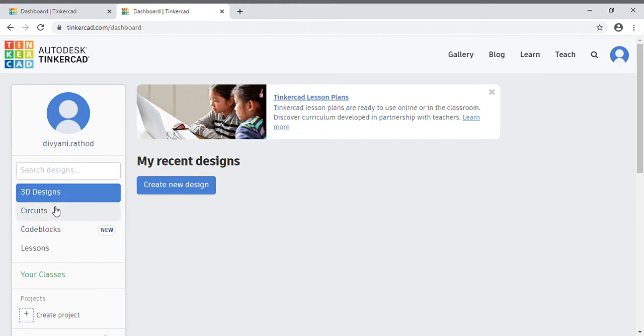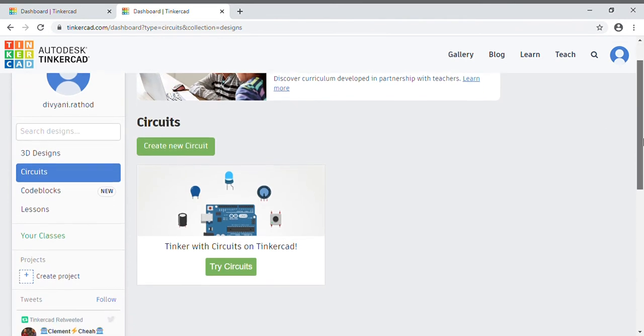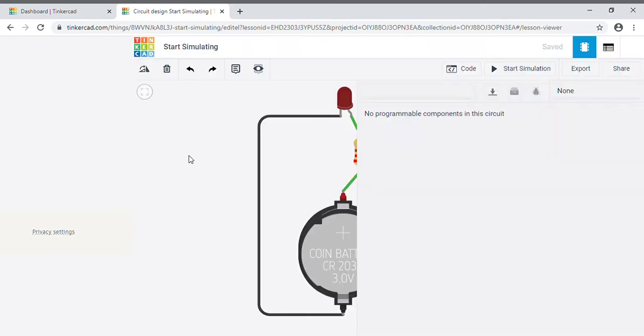Then click on circuit for circuit designing, and for seeing an example just click try circuit, or you can create a new circuit for creating a new design. We will see one example which is already available on this website.